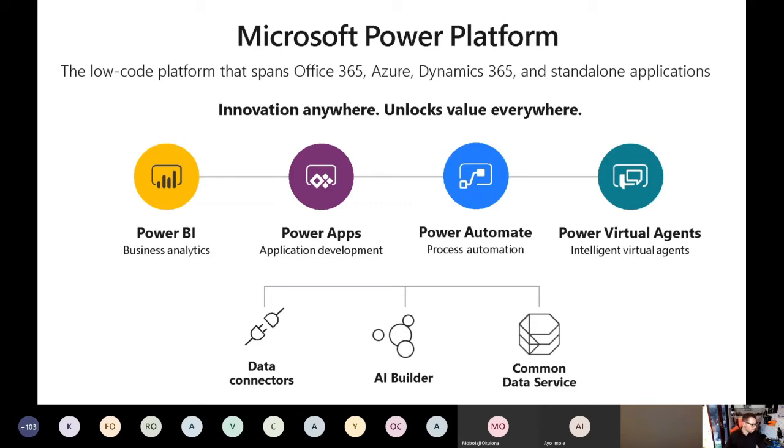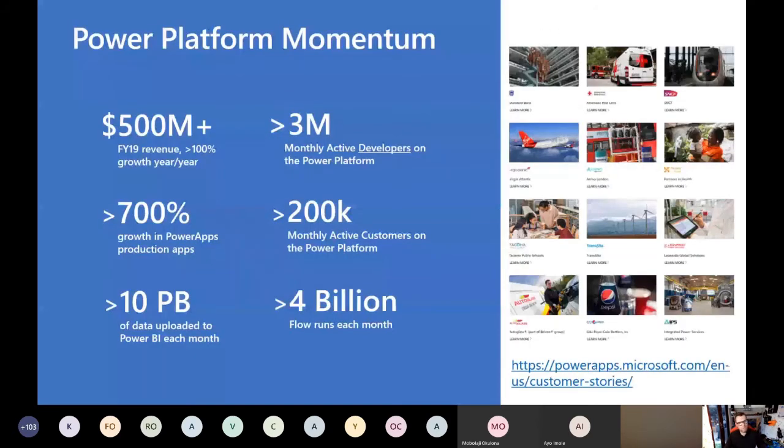All right. The next thing we're going to talk about, really quickly, is what we call citizen developers versus pro devs. I want to tell you something amazing. In the Power Platform, did you know that we have over 3 million developers? What? 3 million monthly active developers. That's crazy. And remember, I told you developers aren't people that write code. Developers are people that create things. 3 million of them. That's bonkers.